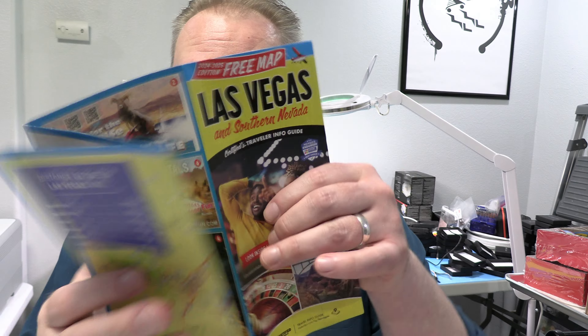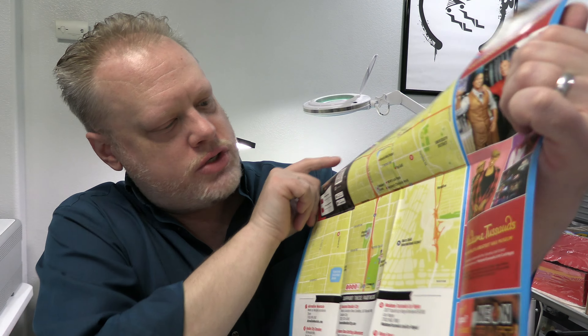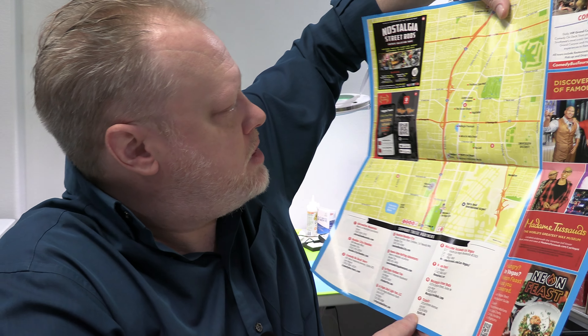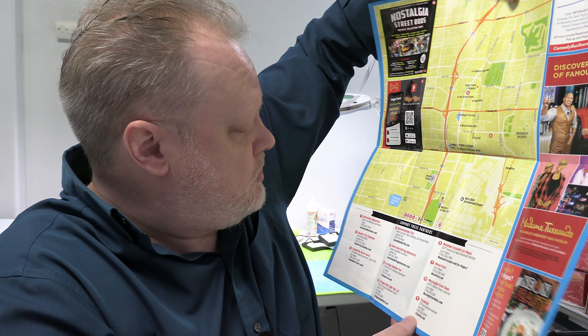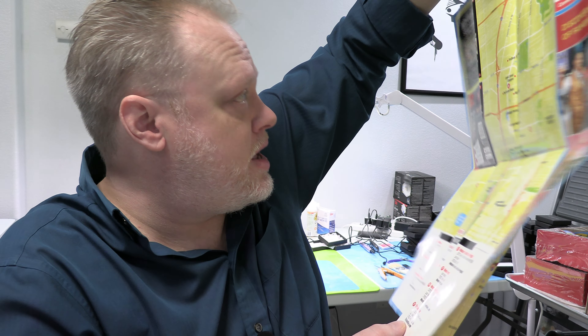Of course there's a picture of a group having a great time, and that hits you pretty clearly when you unfold this thing. And of course it's a great big nice map that is useful for not only tourists, but I live here and I think it's cool to have a really nice updated map like this — it's got some interesting things to do that I haven't heard of before.